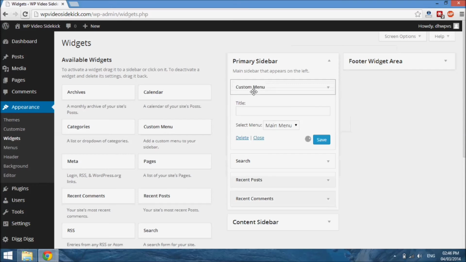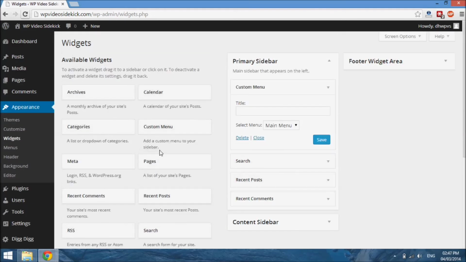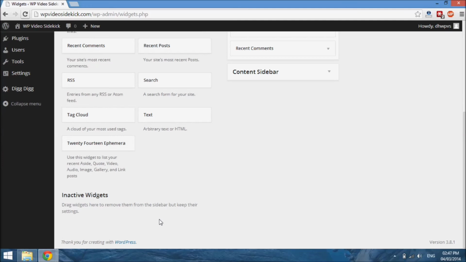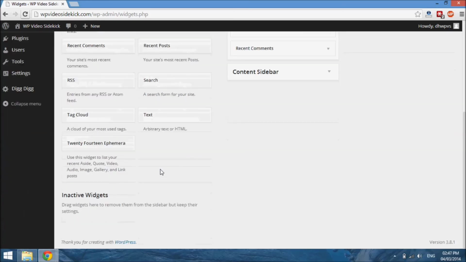And the popular widgets that will appear here are your archives, your calendar, your custom menu, pages, and they're pretty self-explanatory, and they have a bit of blurb below them to tell you what it's about. And these are default. They come with pretty much every theme that you have, but some themes will have additional widget options, and depending on some of the plugins that you may have installed, you will see additional widgets or options for your widgets. Okay, and like I said, a description will be displayed below these widgets.